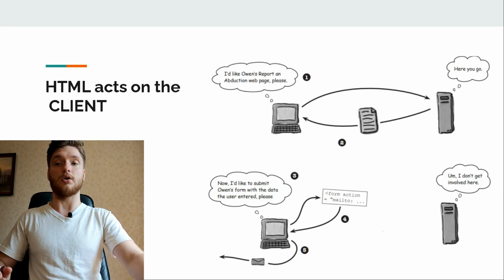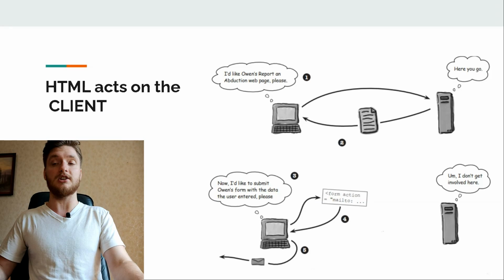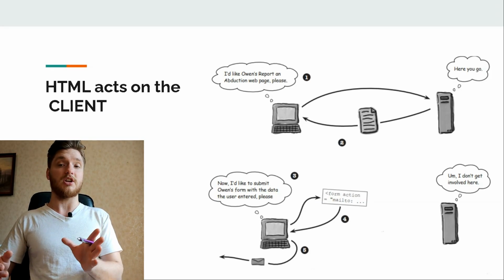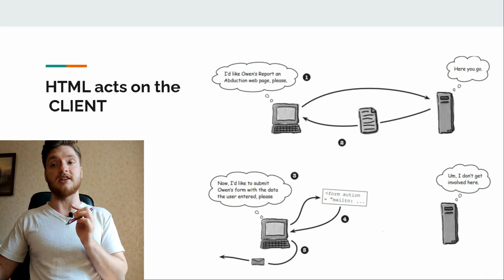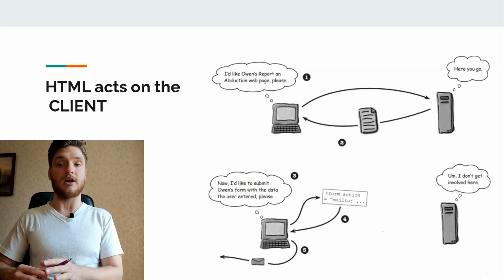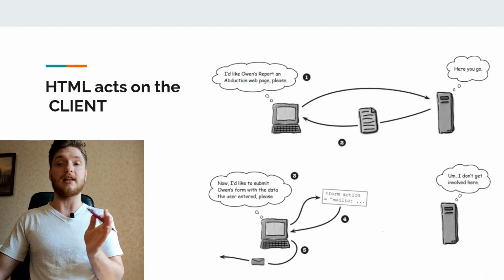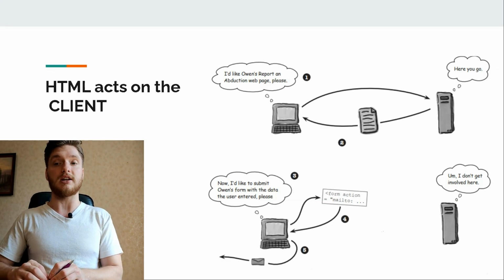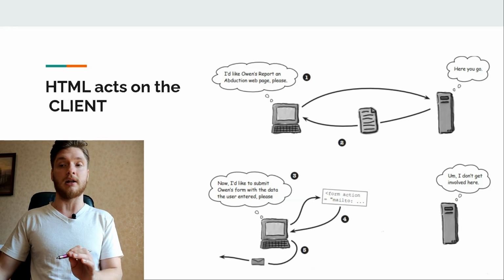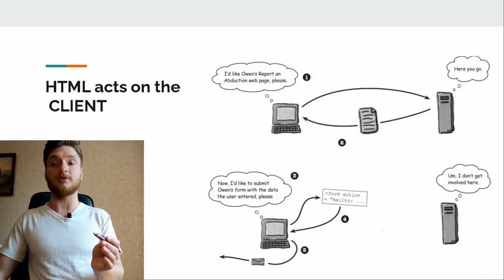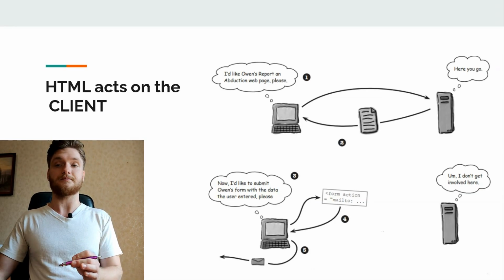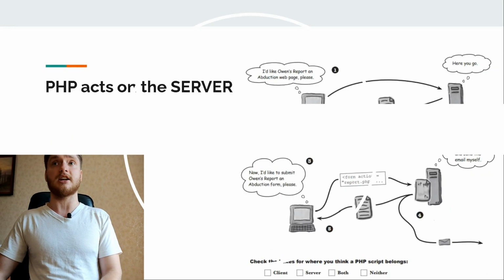The server's whole role here is limited to just delivering the web page to the browser. When the user submits the form, the browser client is left to its own devices to work out how to get the form data sent via email. The client isn't equipped to deliver form data. That's a job for the server. PHP acts on the server.